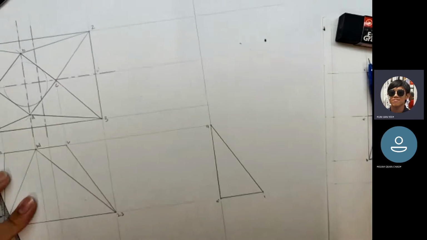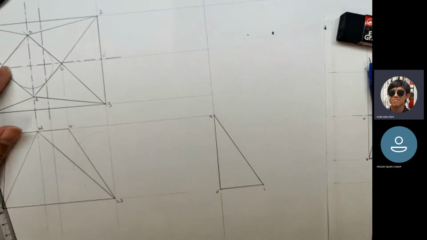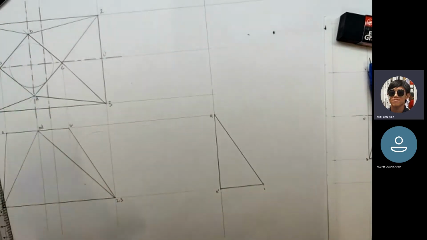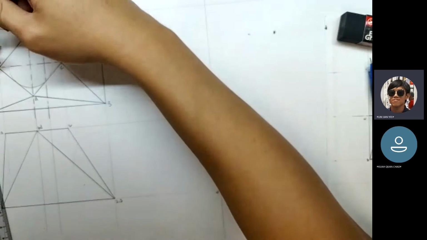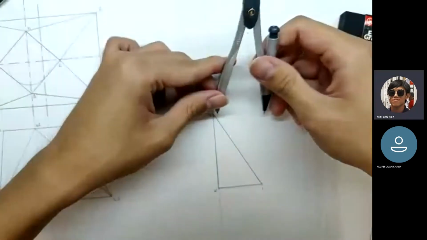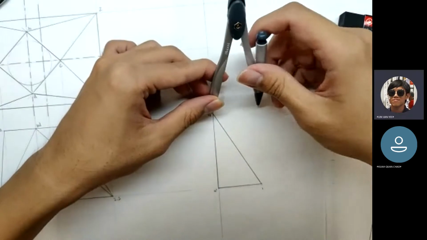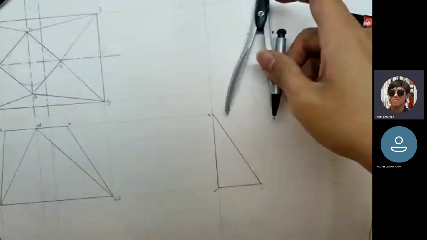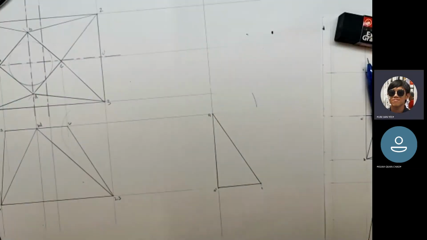Now A to B. So what's the distance of A to B? A to B is true length, so you can just measure with your compass. You measure with the compass and make the mark. Okay. Now what is 1 to B?